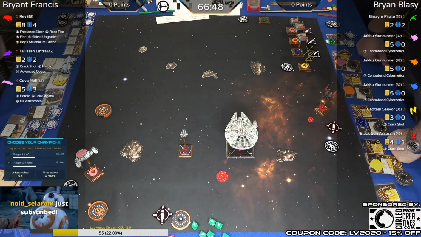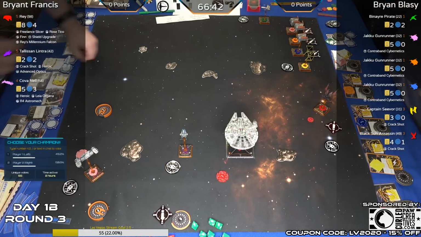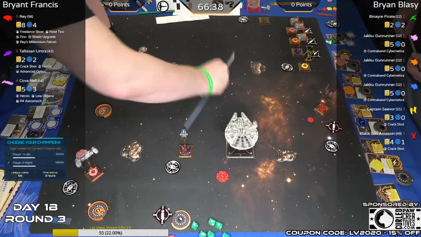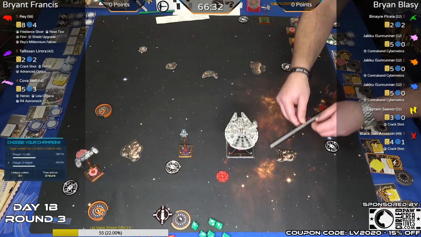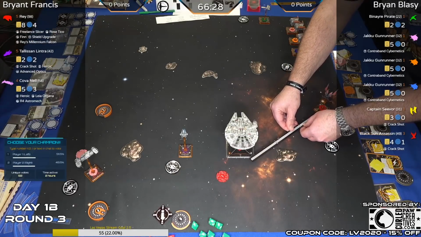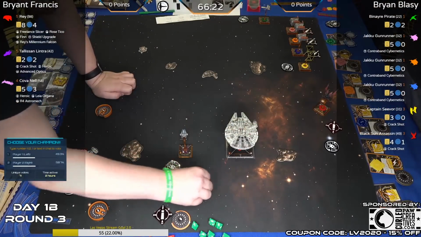Some cool, fun things you can do with Ray is if you're already stressed, right? You can dial in a red maneuver, right? And decide whether you want to take the 2 white forward, or change that red maneuver into a white maneuver using Leia instead. Yep. That gives you on Ray's turn a little bit of flexibility as well.